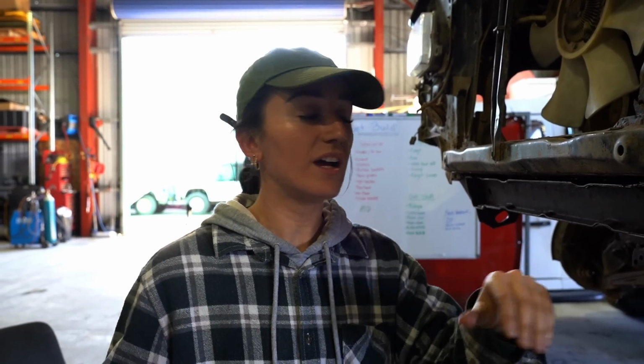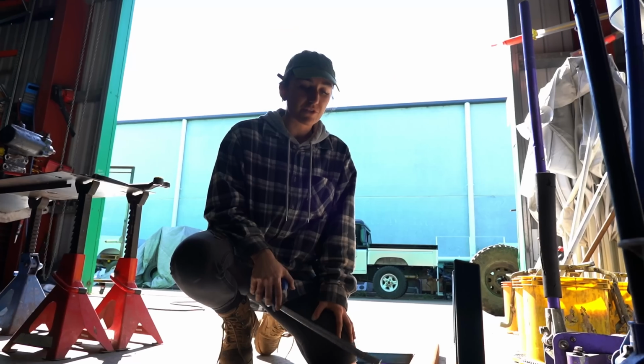Like I said, the chassis is ready to go because the sliders are going to get welded straight to the car. And then the next plan would be the bash plates. So hopefully by the end of the day, those 3 things are done and look great. I'm just going to pop them straight onto the car.